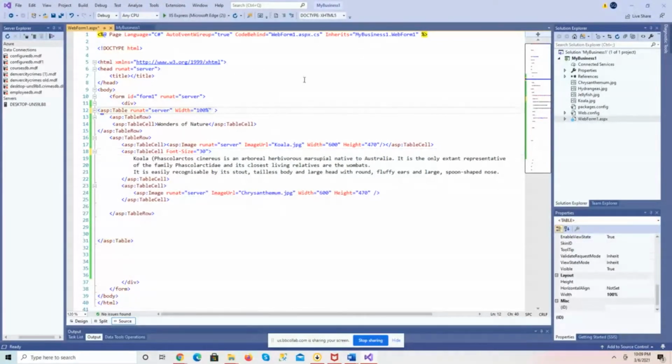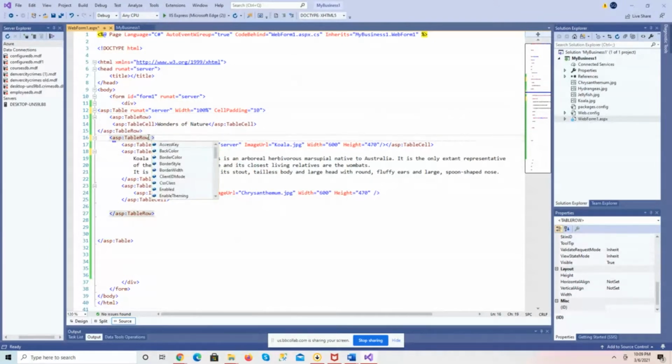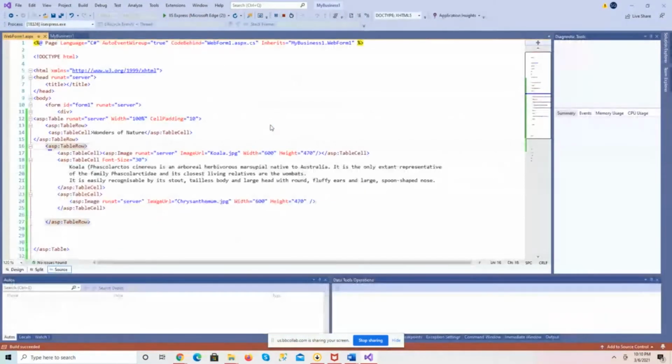Actually, you can put that attribute there. I think the cell padding attribute, yeah, it's really at the level of the cell. So you could have said here cell padding equal to something, let's say 10 pixels. So we want to put some padding around the text, so we use this attribute called cell padding.